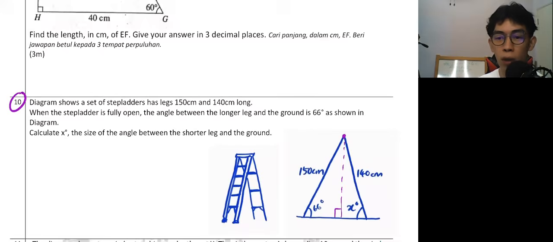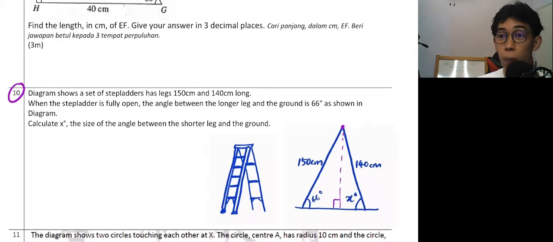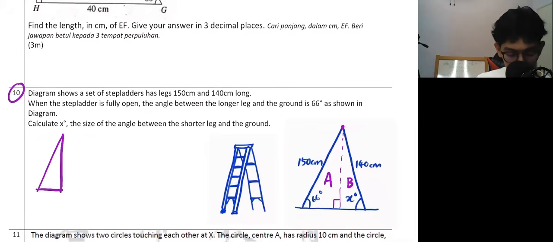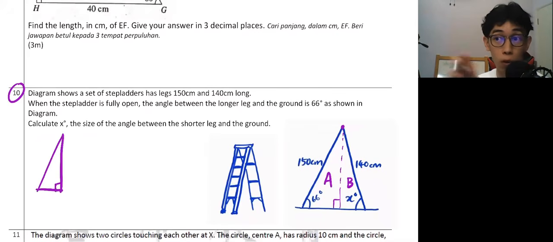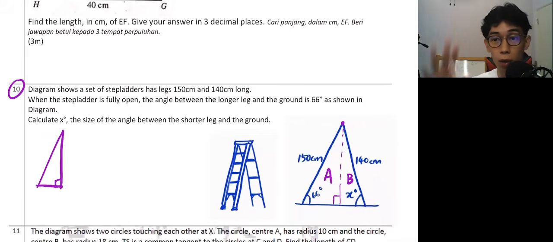Once you get a right angle triangle, the only part where you can start is part A over here. There are two right angle triangles here, so let me draw the first one out. It's right over here. I assume that you read already, that's why I go straight into the diagram, because I gave you quite a long time to read it. There is a 66 degree angle and 150 cm here.